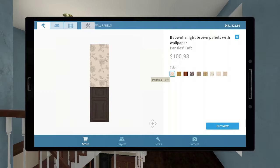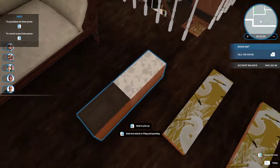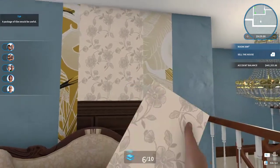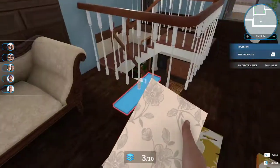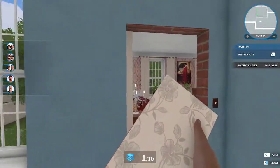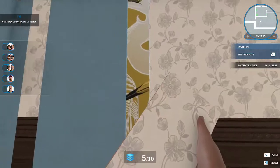That, is it going to be too, the cream looks a little, no, it actually looks good. That actually might be perfect. As long as I do the floors dark brown, which I kind of was leaning toward anyway. And sadly, that was the darkest color I think I could get for the stairs. I thought that was kind of disappointing.